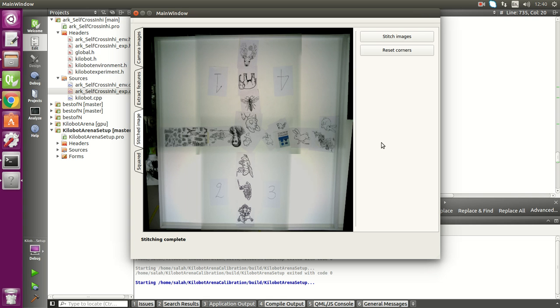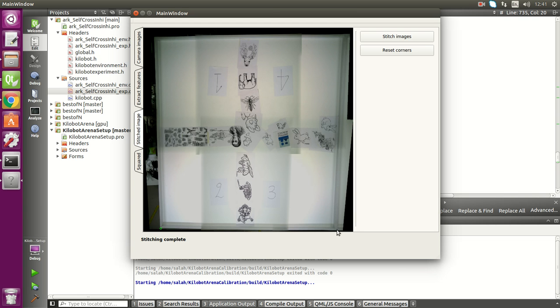Okay, let's try. So now you see that we have this squared table that we want, that is stitched together but is not really a regular square. We want to tell the system that it is a square, so we can select the corners. Here is a manual activity that requires some skill in clicking the right place. Here I'm not so happy with this point, so I click reset and it will delete the last point.